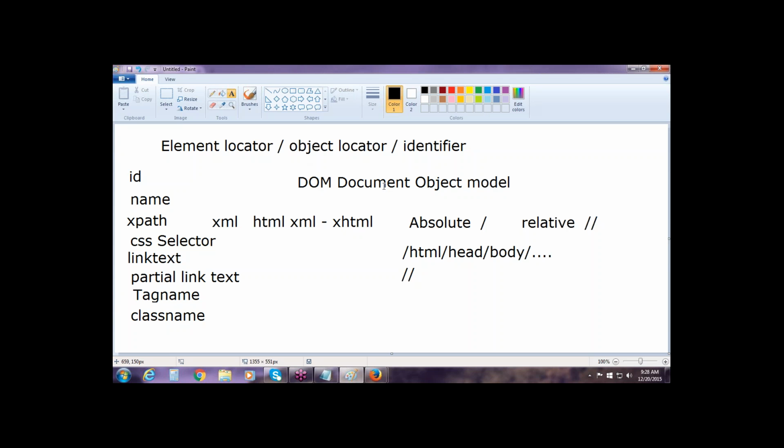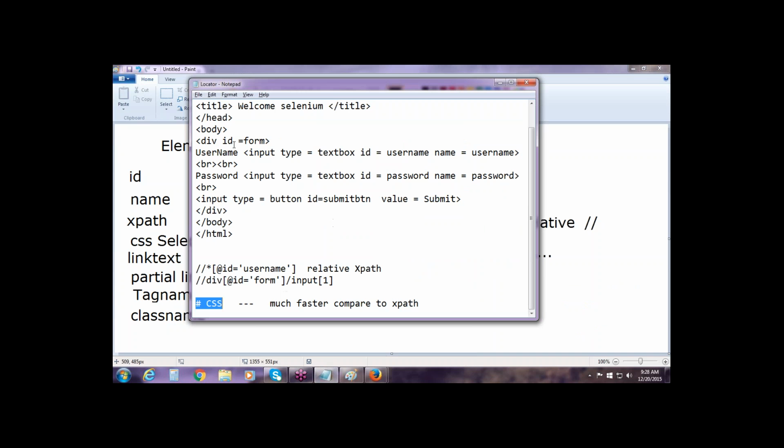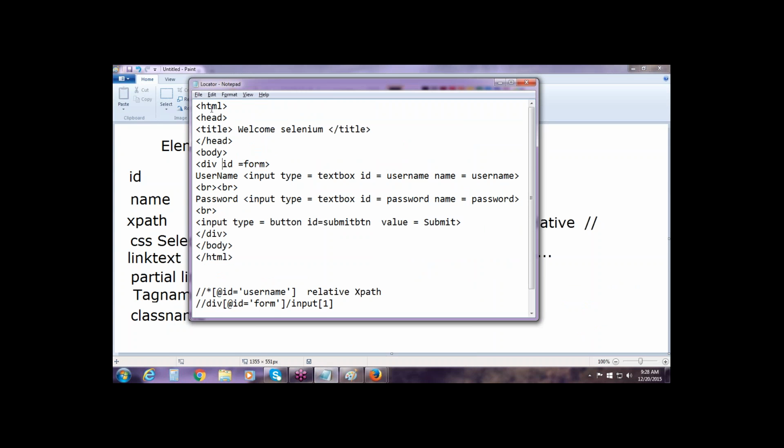The Document Object Model defines the tree structure of our HTML. As I said, this is a normal example: HTML, then head, then body. So you can see there are two sections. This is HTML, then head. Inside head there is the title, which is separate.